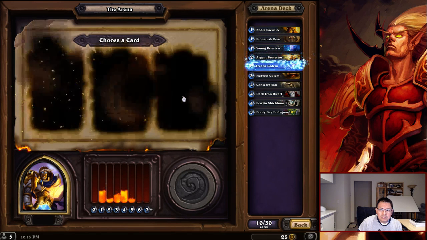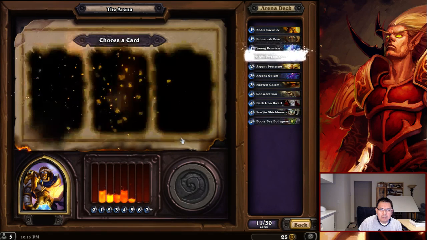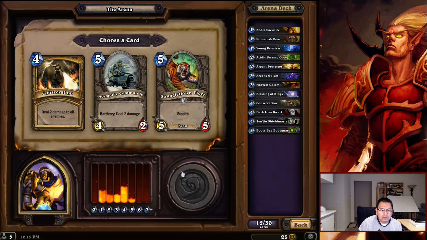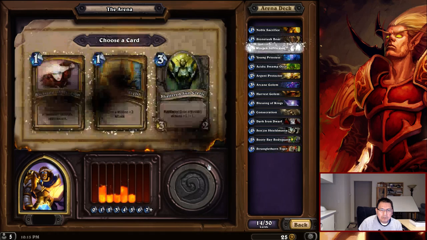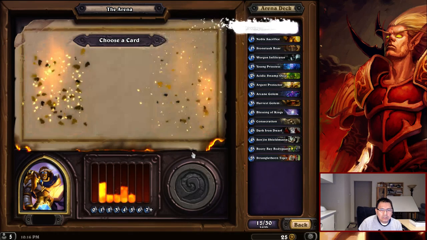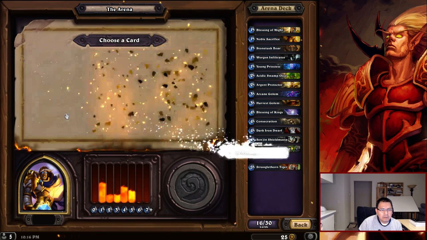This is good for early on, even though you do give a mana crystal, and always have an Acid Swamp Ooze just in case there's a weapon. Alright, that one. Stealth tiger is fine. Infiltrator. These cards are good to use in later games if you need to increase your damage. Light's Justice is fine if you want to deal an additional point of damage. I'm gonna go with the minion here.